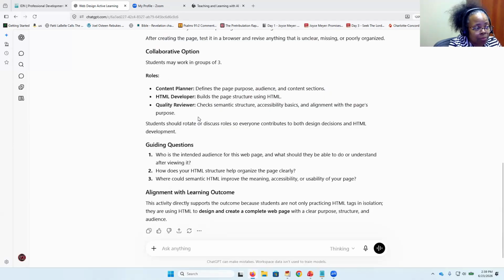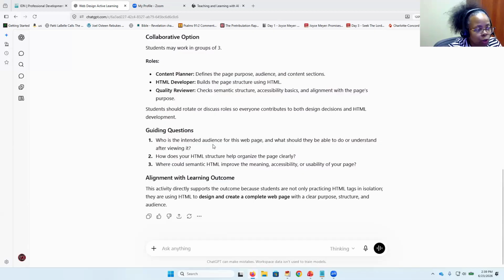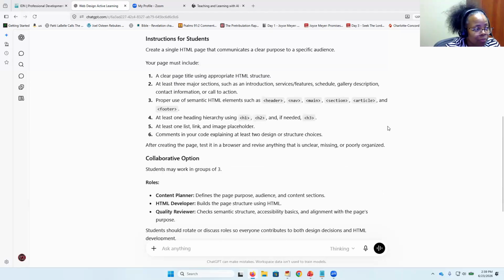Somebody will be a content planner, one will be an HTML developer, and then a quality reviewer. And then here are those guiding questions for reflection. And then it tells us that this activity does align with the outcome, because students are not only practicing that HTML tag in isolation, but they're going to be using that HTML that they learned throughout the course to design and create that actual web page.